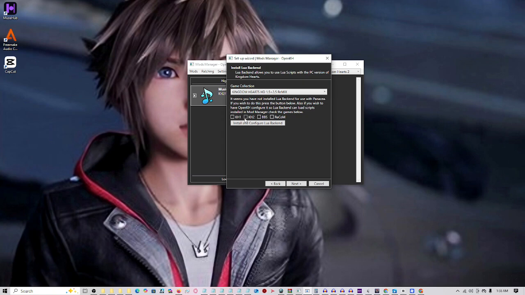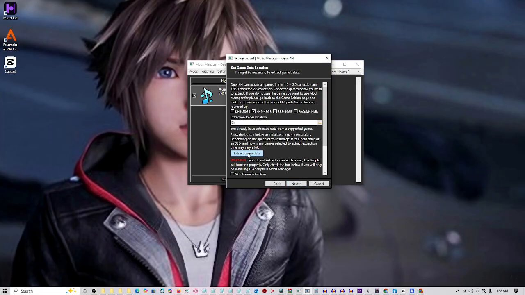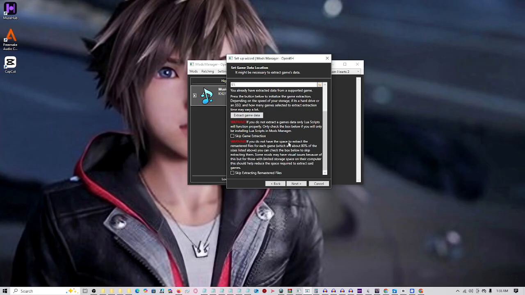If you're doing case two, then you click that, and then it'll extract the game's data. Same thing for the others, or you can just install them all, it'll just take a long time. Once you do that, you can extract the game's data after you choose the location, which for mine is the E location, the external hard drive. That's where mine is at, but I'm not going to do it because I already have it. Once you do it, it's going to extract the game's data. It's going to take a little while for anyone who might have a slower computer. So I'm going to cancel this, and then we're going to move on to the next step.